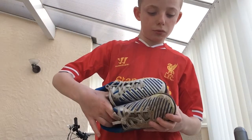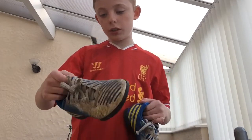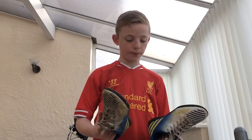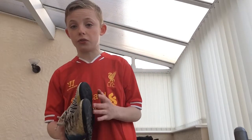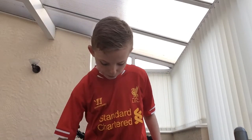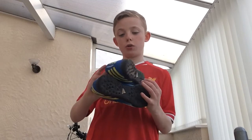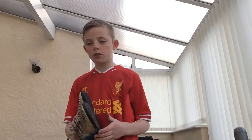So getting to the next pair - I know these aren't football boots, but I used to wear them when I used to play for real, and we used to train on the Astros. Again they were Predator, which were really good. I wore them all the time - I used to wear them to school, to parties and all that, I wore them in the garden. Talking about the garden, when my dad puts the goals out on the trampoline, there will be loads of football and trampoline videos. Later this summer I'm going to be trying to do a lot more videos. I'm sorry I didn't do one last week - I had a maths test and a science test, and really big homework. Anyway, these Predators - nice colour, blue and yellow.